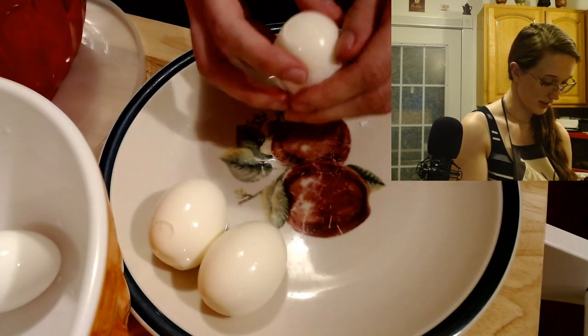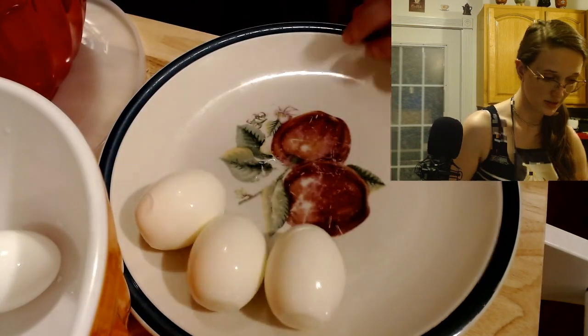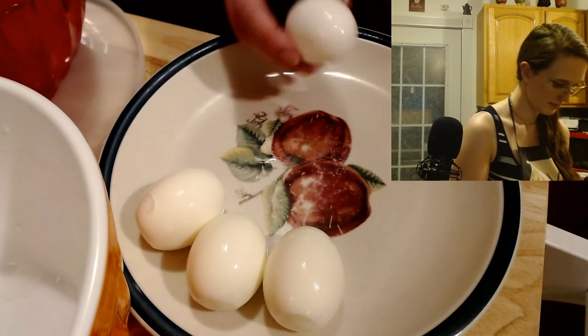Seriously. Get your water hot first and then do an ice bath. It makes such a huge difference.